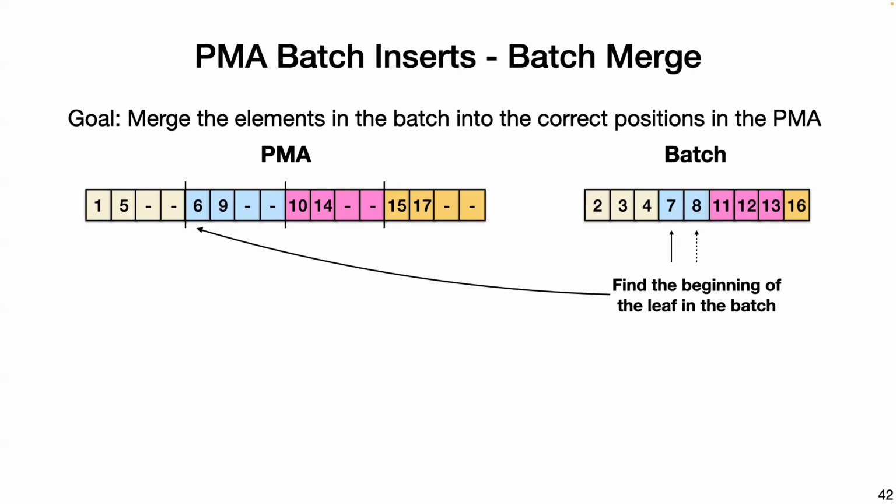I was gonna ask, why don't we just binary search for 6 in the batch? But you can also, yeah. I think in the actual implementation, maybe you look a little bit linearly as an optimization, you probably look a little bit to your left. And if you don't find it, you do binary search. Good question. Yeah, you can also do just a binary search of this thing into this thing.